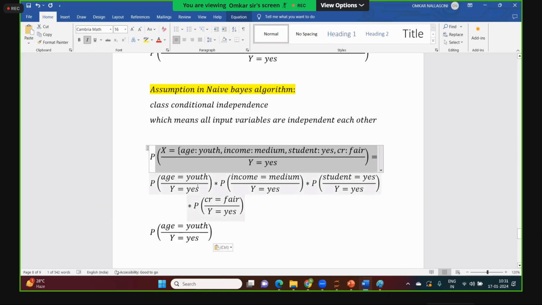P of A into that, only P of A and P of B. This means intersection. Is it a combined question or a different question? That means intersection. Understood your doubt? If I write the intersection symbol, then you will feel better, right? Like this. But that is the meaning.